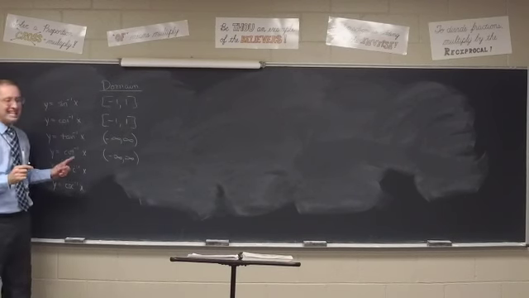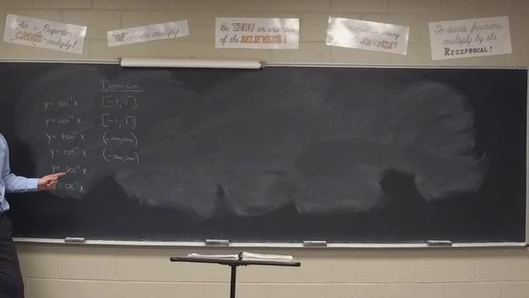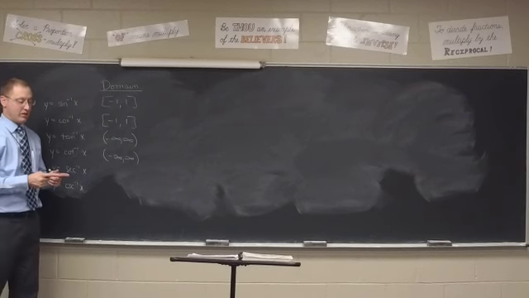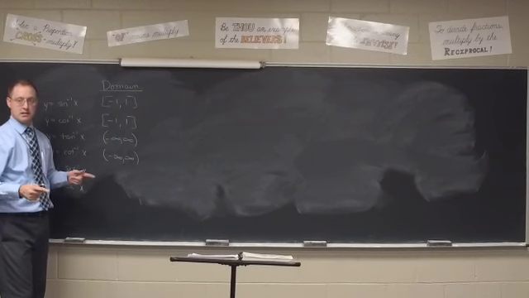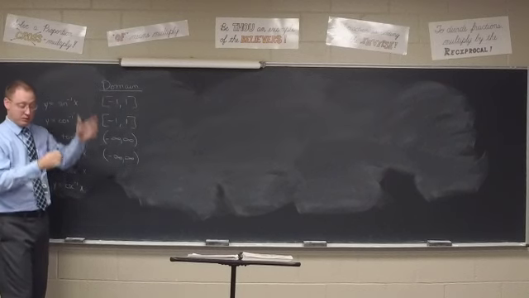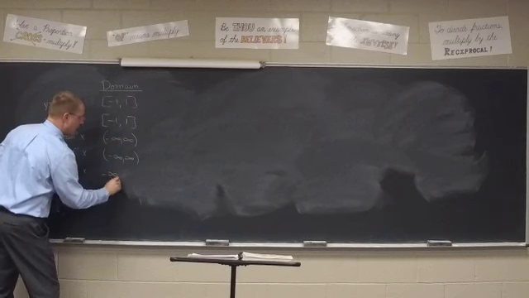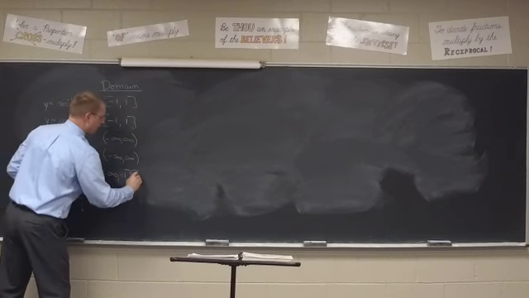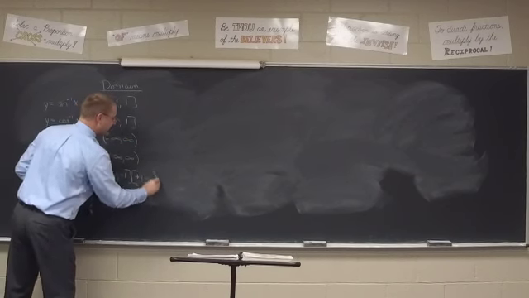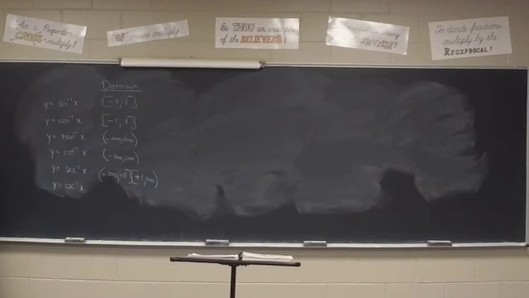What did secant do vertically before? It was negative infinity up to negative 1, and then from 1 up to infinity, right? So that's what it's going to do horizontally now. Negative infinity to negative 1, and then positive 1 to infinity. What about cosecant? Same thing.